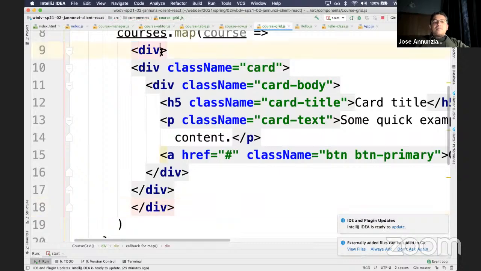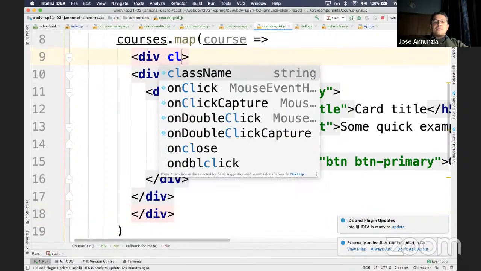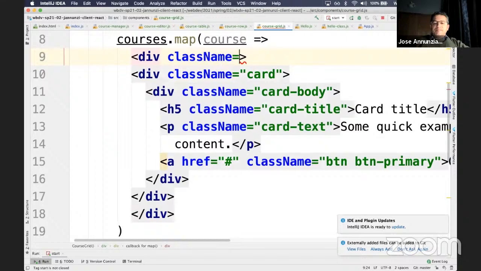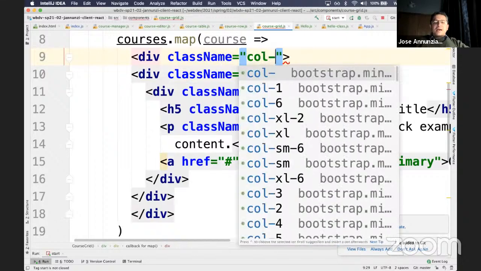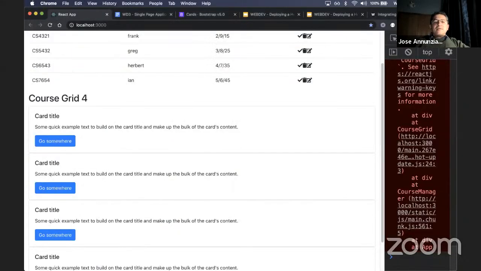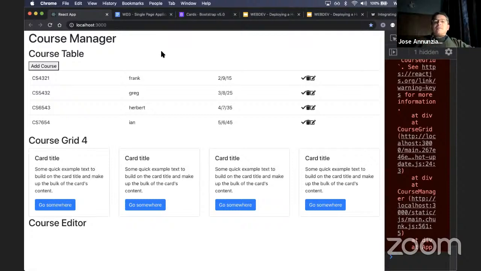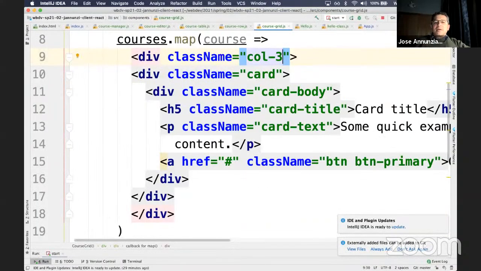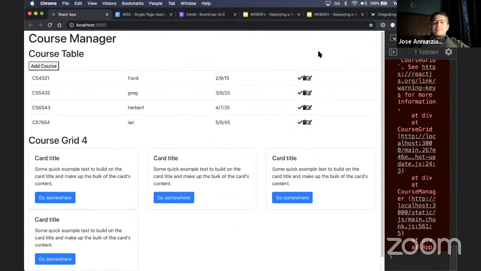And this could be a column, class column, maybe size 3. Okay, there we go. So we have now that many columns in there. So we have 4, or we can make them a little bigger so it doesn't fit. Right, so now it just spills over because it's 12 divided by 4. It's only 3 cards across, right?